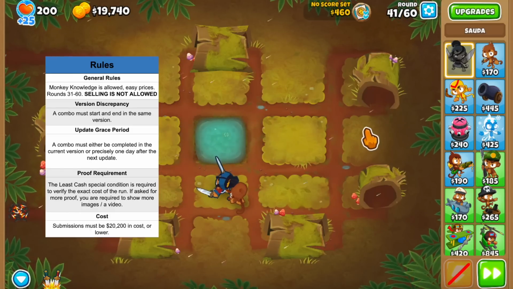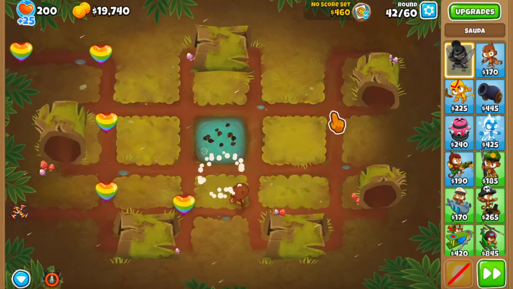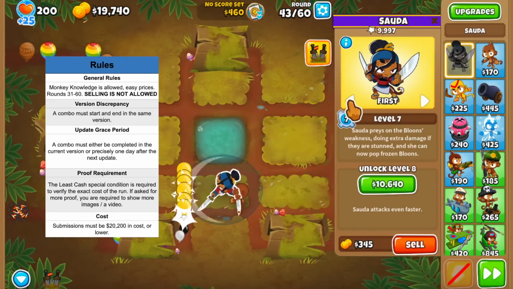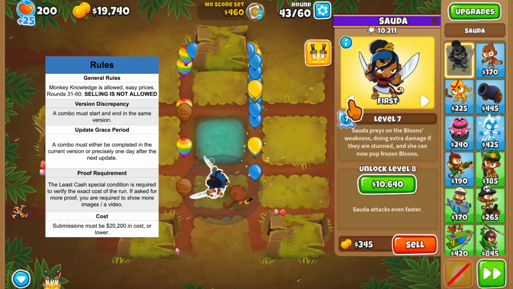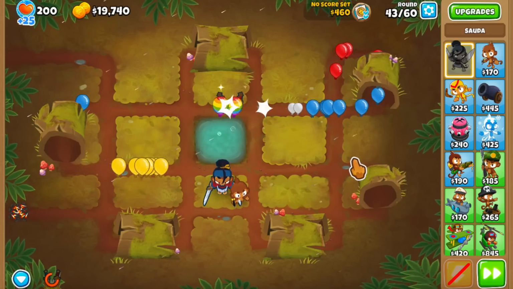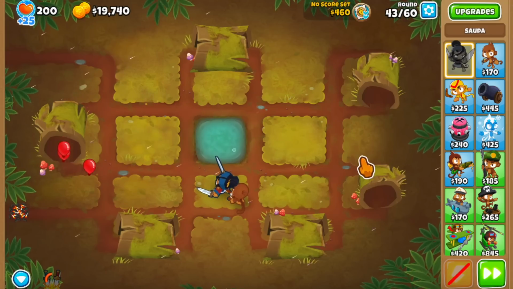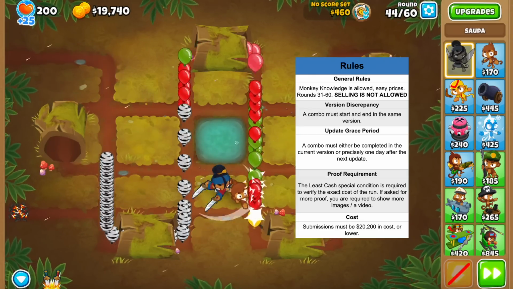And basically, let me just finish up the rules I started telling you guys about. So we talked about the no selling part. Let me just use the ability now just to clean these regrows up. There it is. And something that you guys are going to see in the rules is that there are no version shenanigans allowed, which means that you cannot use a save file from a previous update. So for example, maybe you started a deflation run and then you placed some tower, but you want to reuse that run because the tower got buffed or something like that. That's not allowed, and you cannot use save files from previous updates. And the last thing is to have this least cash special condition on.